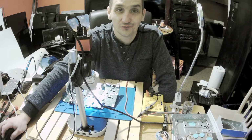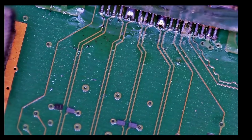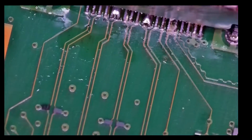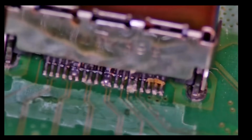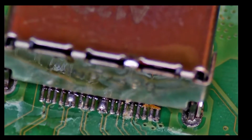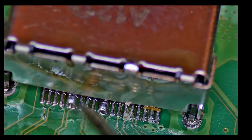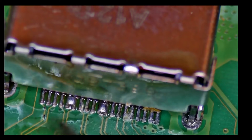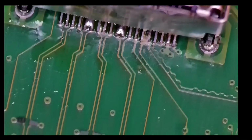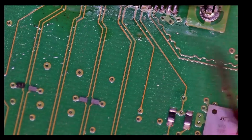Okay, so let's risk it for a biscuit, yeah? We're going to the second view. Can you see okay? Hopefully you can. So I did check just before, and we can see that it's only those two with a ground, yes? So data signal with a ground, and data signal with a ground, the second and the fourth pair. And that's it. We can just touch more solder on the sides and test it out.